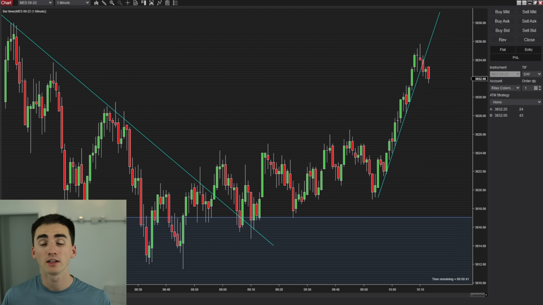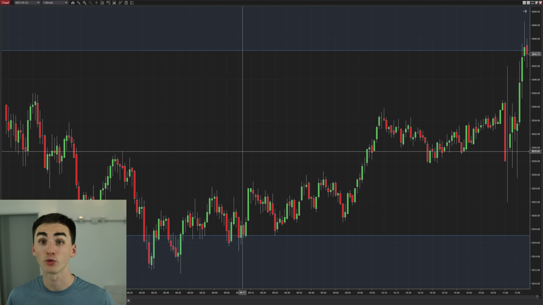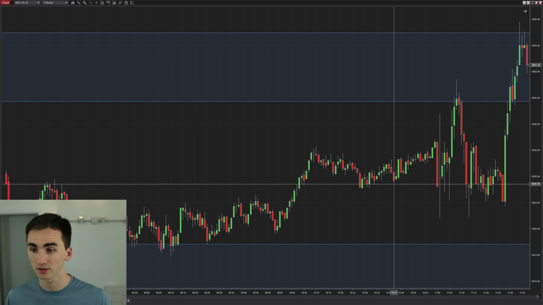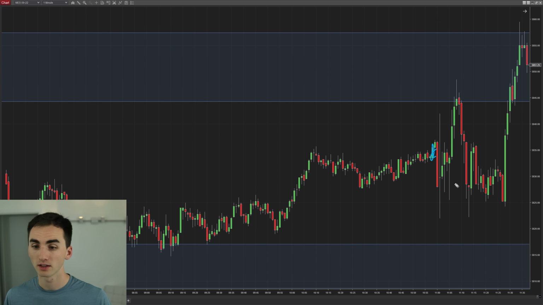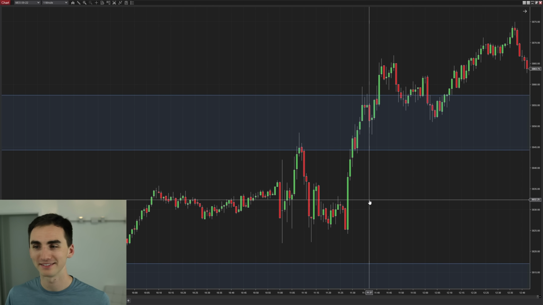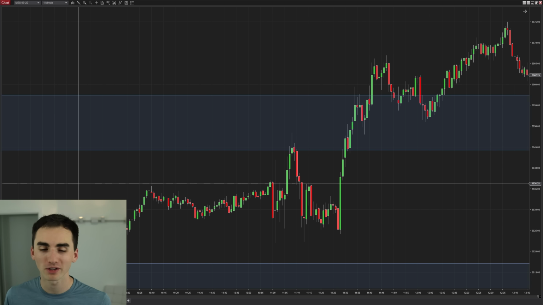You don't need to be taking many trades during this strategy, and you don't need to be trading all day. And if we quickly go over to the live version of this chart, as you can see, here was that news, and it did make the market go crazy. Now, technically, if I held, it would have gone up a lot more, but in the grand scheme of things, you don't know that, right?